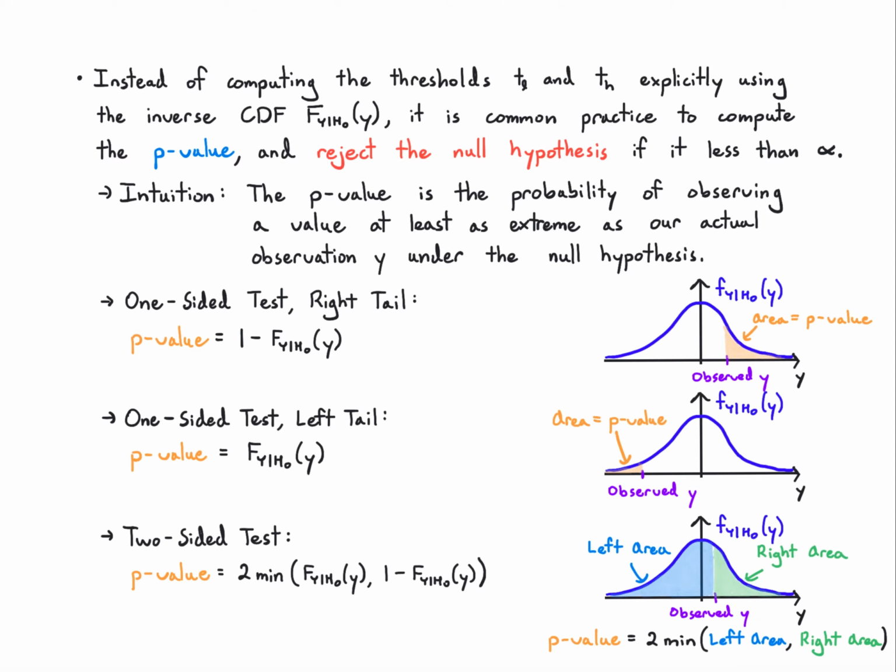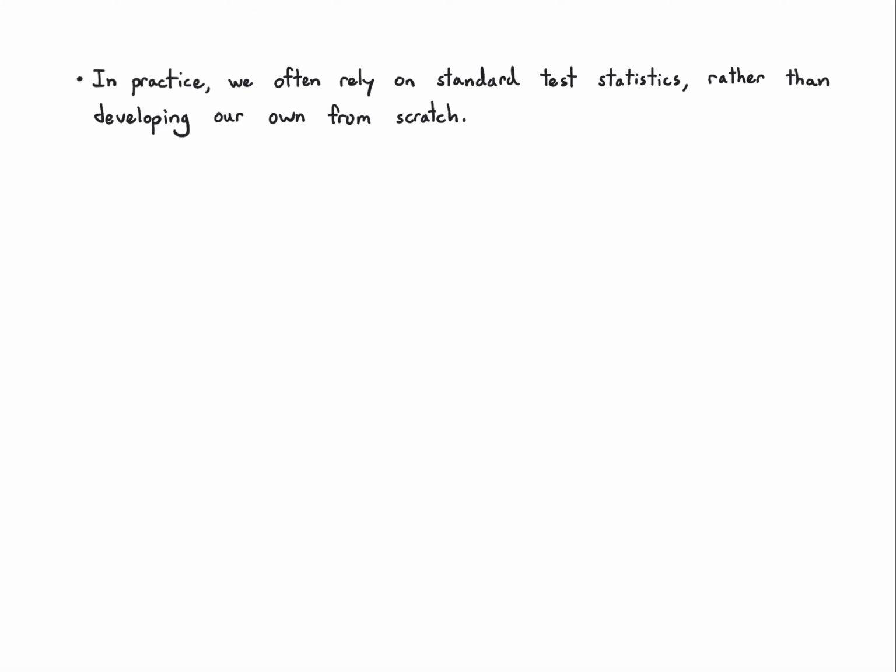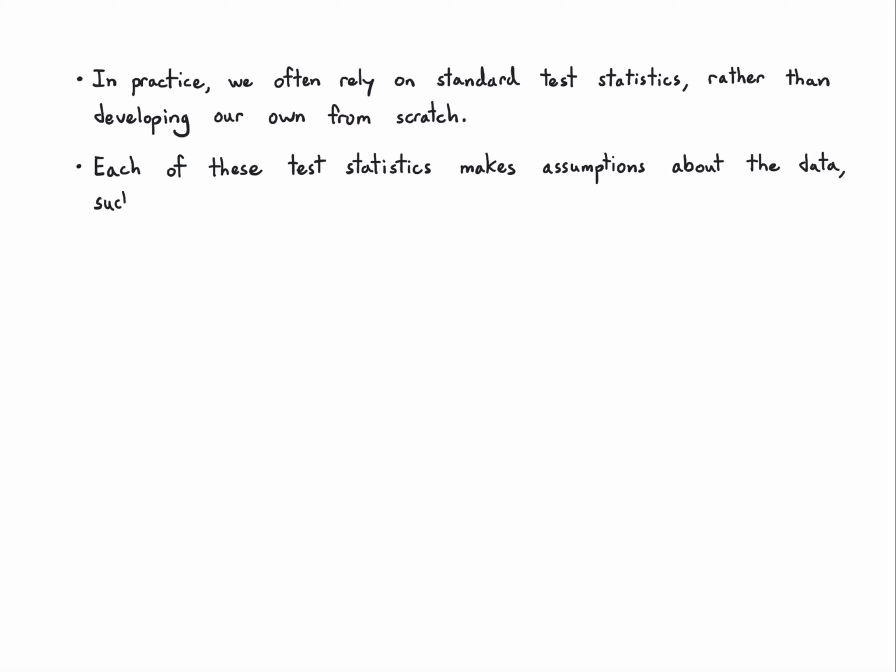Okay, so a little bit more on how this is dealt with in practice. Usually we will just rely on some standard test statistics. So all of the stuff that I told you, you won't necessarily have to use to derive your own tests from scratch. That's just to give you some context for where these things come from. You can just draw on a standard test statistic. What it's going to do is make some basic assumptions about the data that you've observed. What could be one assumption like that? It could be the family of random variables from which your observation is drawn, like maybe it's Gaussian or exponential, something like that. So you have some assumption about the random variable family and other kinds of assumptions.